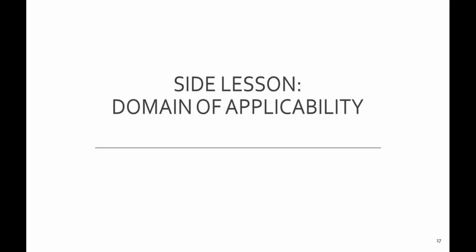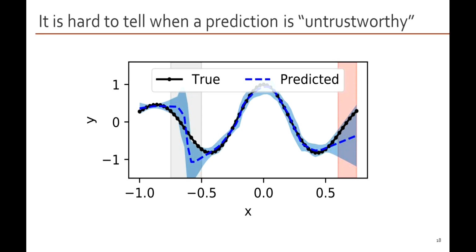All right, so that said, the one bit of side lesson I want to introduce with this topic is about how to identify the domain of applicability of a machine learning model. So the domain of applicability is built around the concept that there are certain predictions you can make with a machine learning model that are going to be less reliable than others, say extrapolations versus interpolations, and that there are many different ways of assessing this. So picture this cartoon here, where I've trained a machine learning model on all of the data except what's shown in these grayed out and kind of pinked out regions.